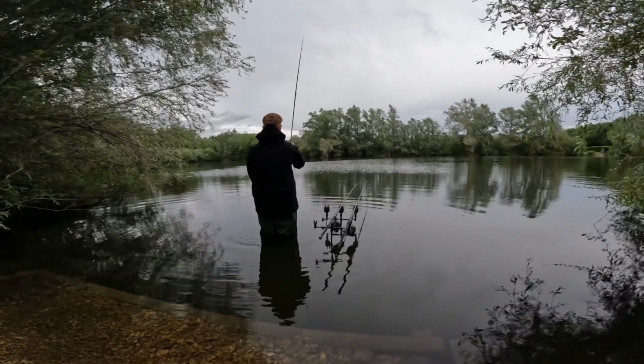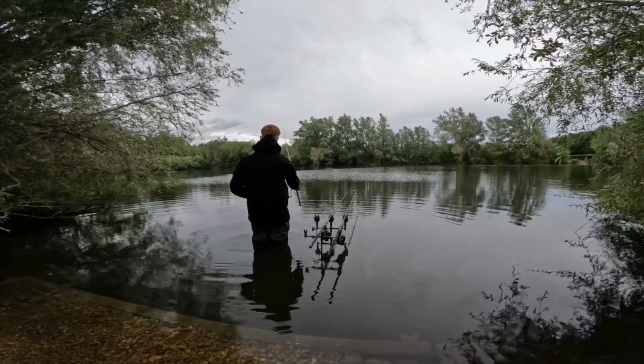So I thought, right, I'm going to have to whip one rod in at least and stick it on them. So I whipped it in, just hooked on a solid bag, and sent it straight to the other side. Considering how many fish were over there, I was fully expecting that rod to rip off.